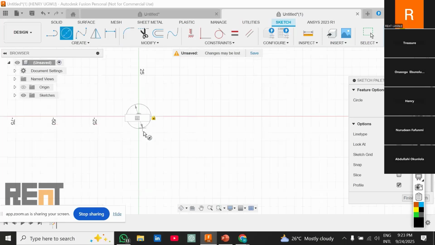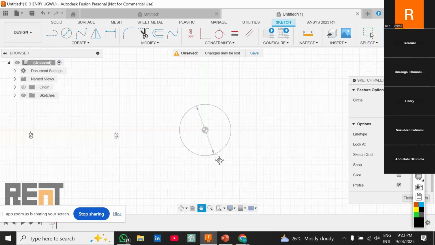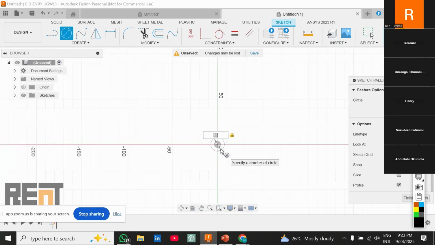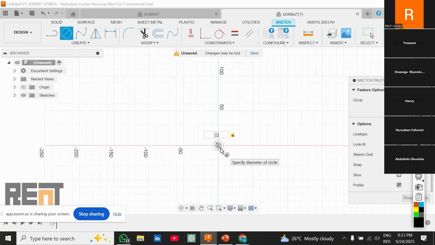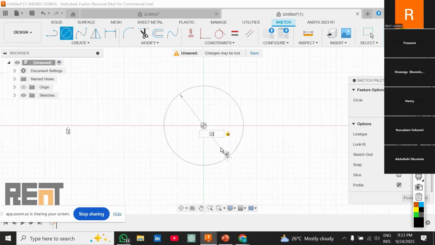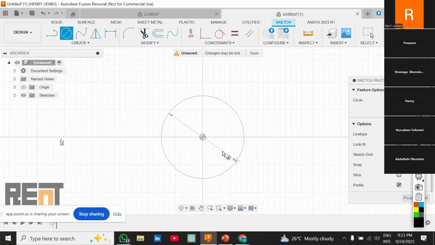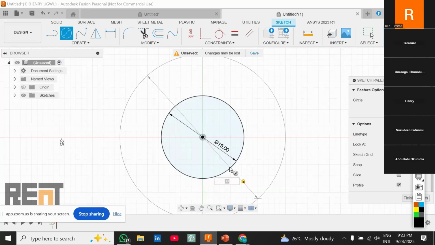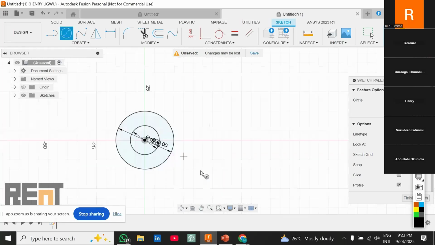Okay, the size you are looking at is not the actual size, so you can only zoom in and out. You might apply a dimension and end up seeing something very small and wonder why it is this small. Just know that you can only zoom in to view it properly. Okay, 15 millimeter diameter, and the next one is 30 millimeter diameter. So I'll click again, drag, and put in the value 30. I'll press enter. So we have two concentric circles.